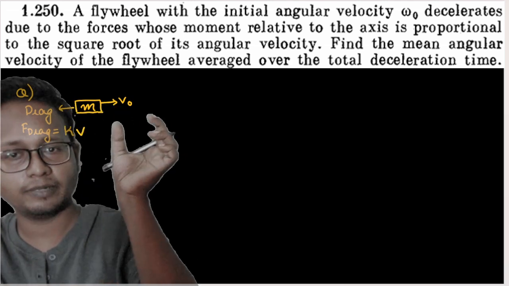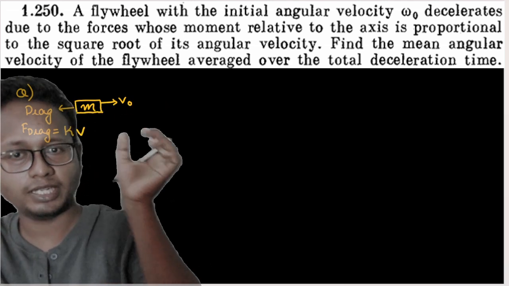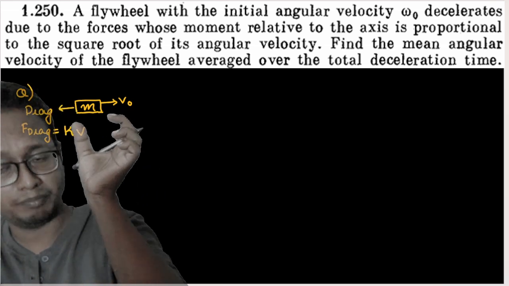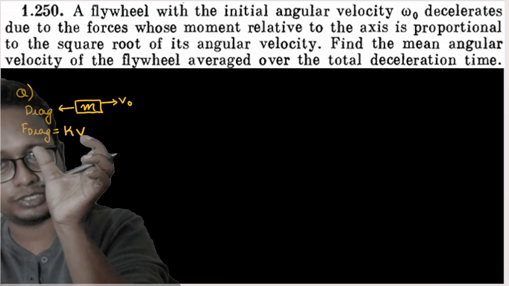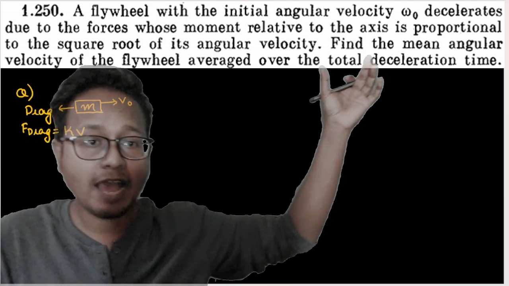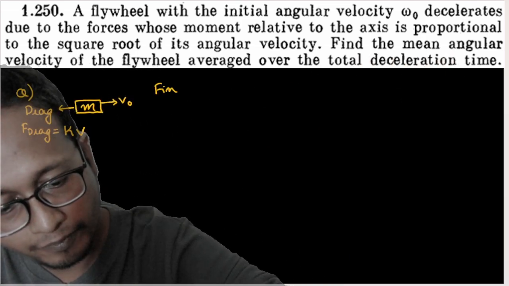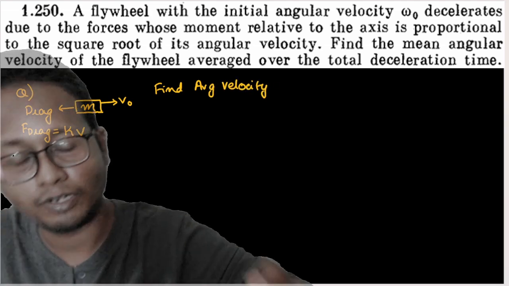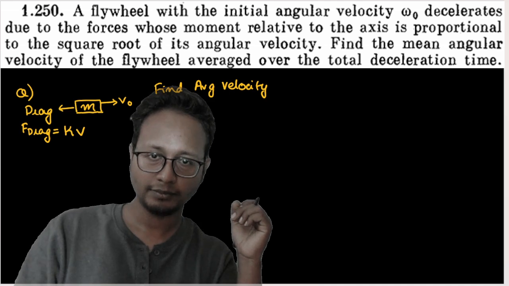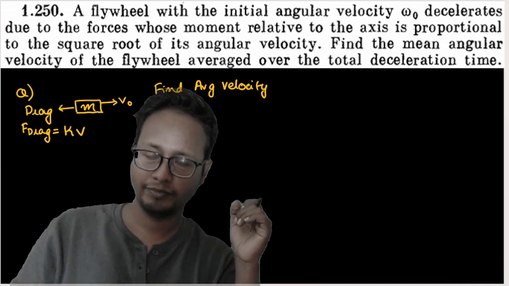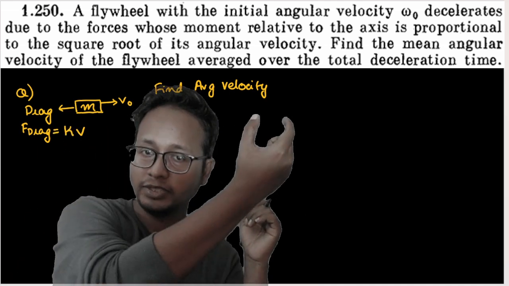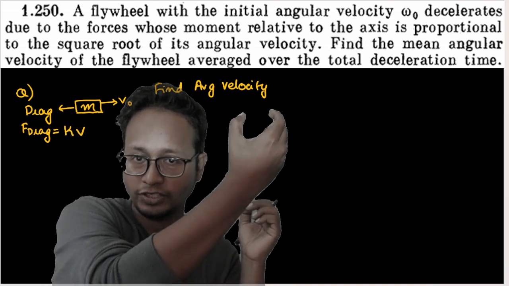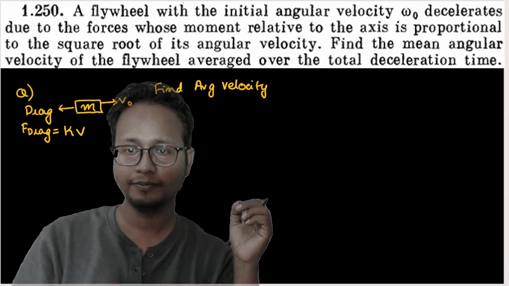So you understand what is happening out here. The body is projected with initial velocity v naught, and drag force is acting in the opposite direction. However, that drag force is dependent upon velocity. That means as the velocity reduces, the drag force also reduces. We have to find the average velocity for the total time traveled or for the total distance traveled. What is the total distance traveled? Till its velocity becomes zero, isn't it? This block will only move till its velocity becomes zero. After its velocity becomes zero, the drag force no longer acts on the body.